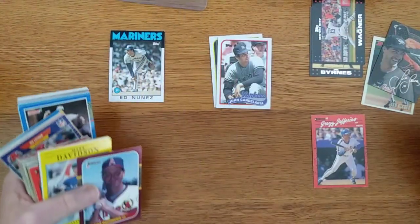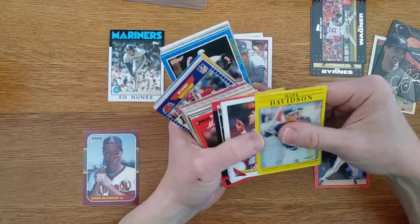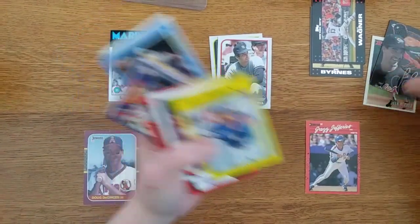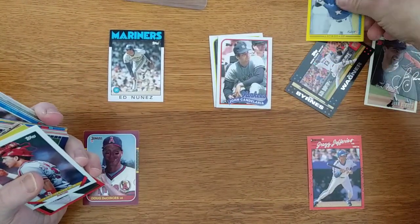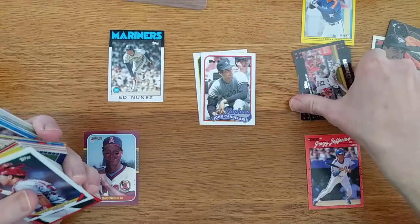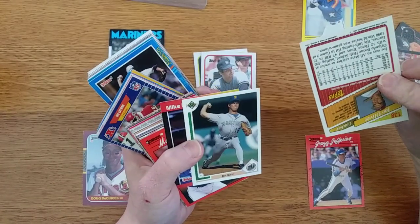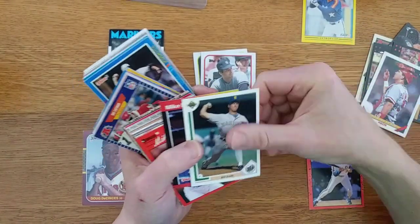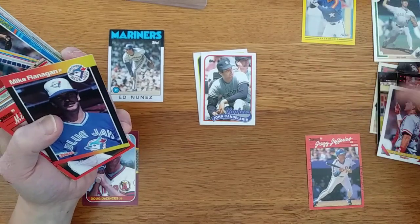87 Donruss opening day. Still in frame here, that's good. Okay. 91 Fleer. Do I have space? There. You can kind of see that one, I think. Get these guys over to the side. Is this a 93 Topps? Yep. 89 or 91 Upper Deck. Sorry about that.